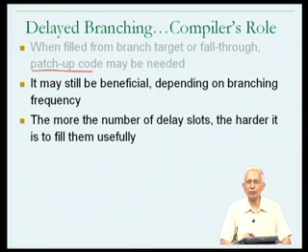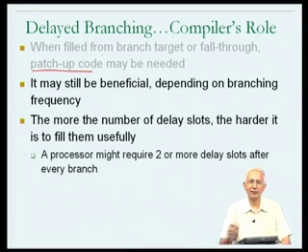Now it should also be borne in mind that the more the number of delay slots, the harder it will be to fill them usefully. And the reason that I point this out is that up to now we were assuming that associated with each branch instruction there was one branch delay slot that had to be filled. But we could have pipelines in which, because of the nature of the pipeline, there is a need to have 2 branch delay slots or 3 branch delay slots.